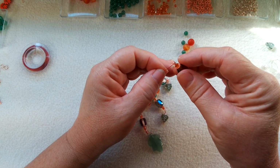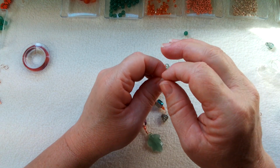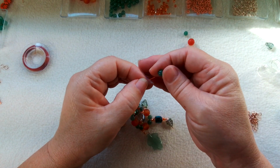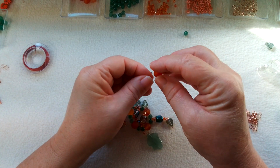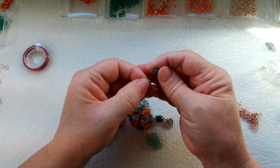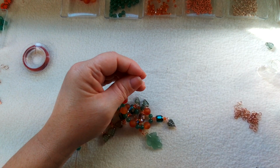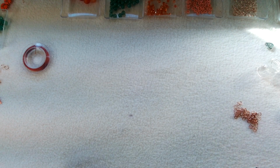Another link. Green. Chasing my beads. Carnelian. Green. Carnelian. And the last green. Let me get these out of the way because I only really need one more, unless I break one. So this is what we have so far.